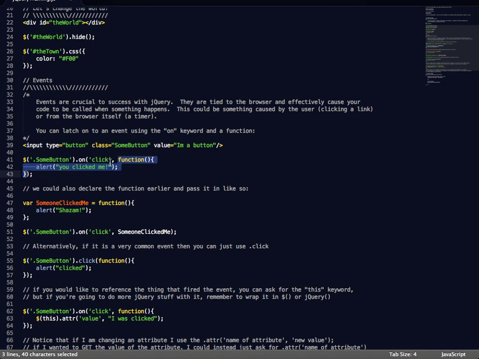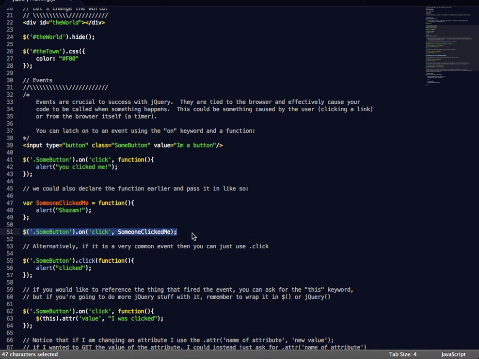Okay. Now in here you see I've declared the runner, our actual action, inline. That means that I just shoved it in here. I was just like, we'll write the function real quick. You don't have to do that. Let's say we have an expression here, someoneClickedOnMe, and that's equal to a new function. And in that function, we alert "Shazam." And then later on, we want to attach that function to that button. You can do it that way too. That's totally fine. A lot of times, I'll just do it inline because I'm usually not doing anything too crazy. But be aware that you can create an expression and pass it in to the on function.